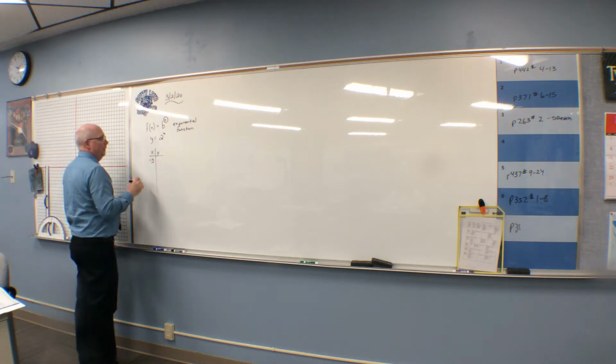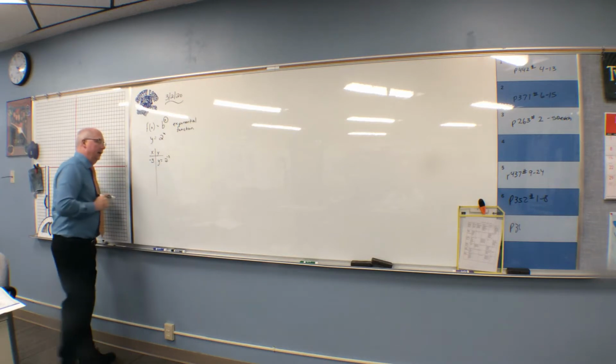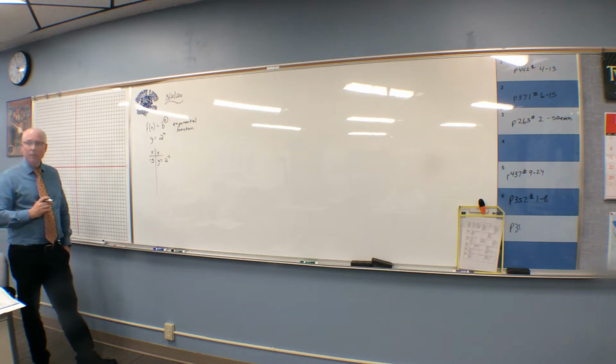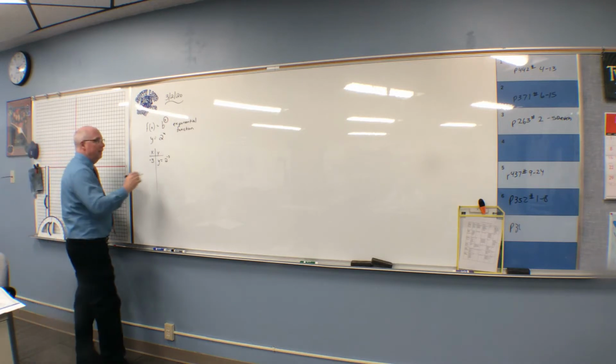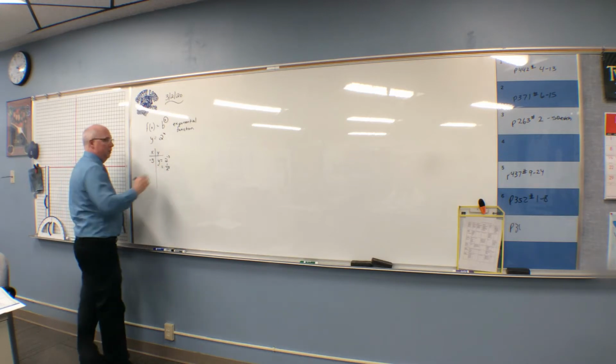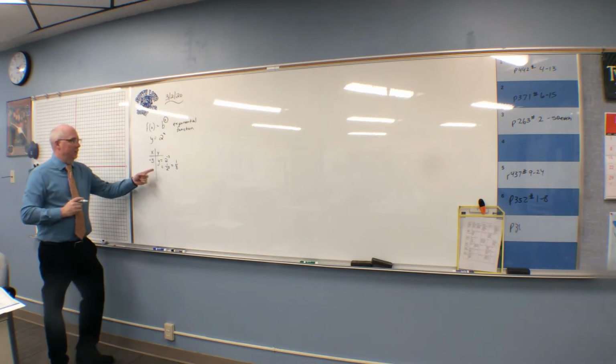If I do a negative 3, then I go y equals 2 to the minus 3 power. Now, I don't know if you remember this or not, and I hope that you will, that to the minus 3 power means that it's not happy. Remember, we move it to the place that it is happy? So this is actually y equals 1 over 2 to the third power, correct? Which is 1/8. So one point is negative 3, 1/8.